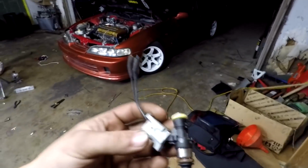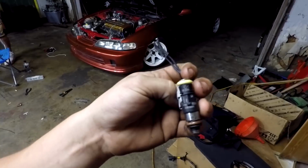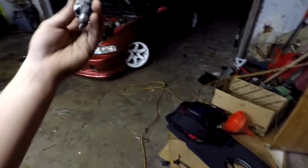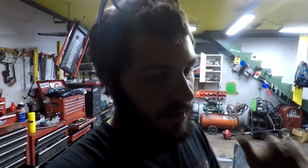These are the Bosch 210s that Sloppy Mechanics uses and a bunch of other guys. And I did verify these. These are legit Bosch 2200s. So we're going to be throwing these back in one of these days and getting the car on a lot of fuel setup so we can crank the boost pretty high. This guy wants to make a lot of power. We didn't build a CSS block with forged pistons and rods for nothing.